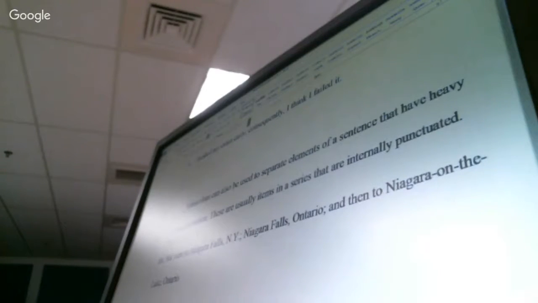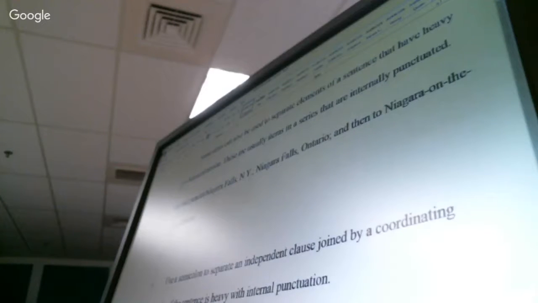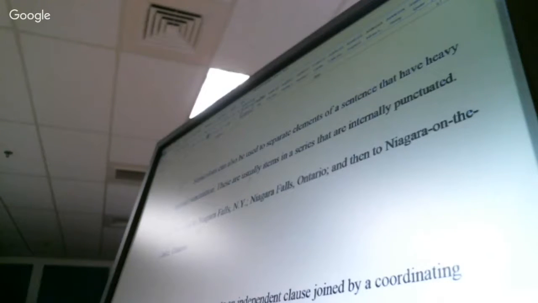Now, there's rule number 3 here, where we have these internal marks of punctuation. Look, this is more advanced, complicated writing when we have lists and items in series. So when we have punctuation inside of the list, if I've got 3 cities on here, Niagara Falls, New York, Niagara Falls, Ontario, and then Niagara Lake, Ontario, I've got 3 cities and states or provinces, and I've got commas inside because I've got to separate my city from my state with the comma as well, right? In this situation, if I put commas between the items in series, I might be creating confusion, because someone might think it's Niagara Falls and New York City or something like that.